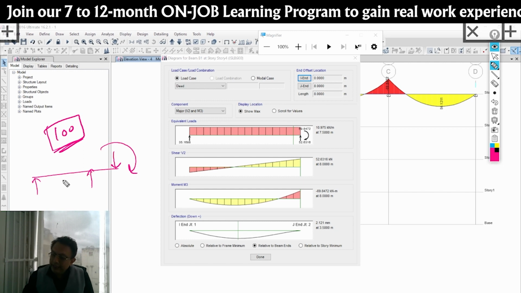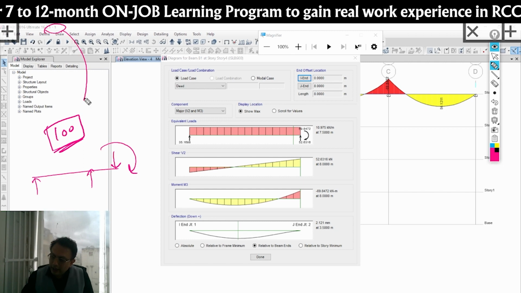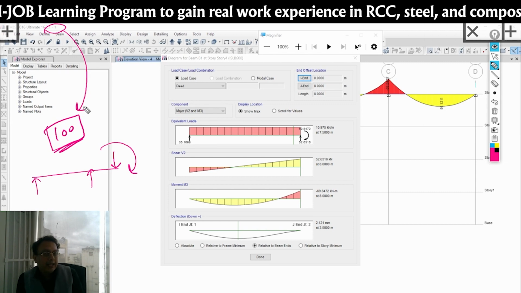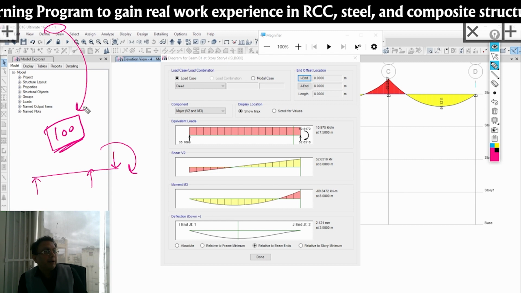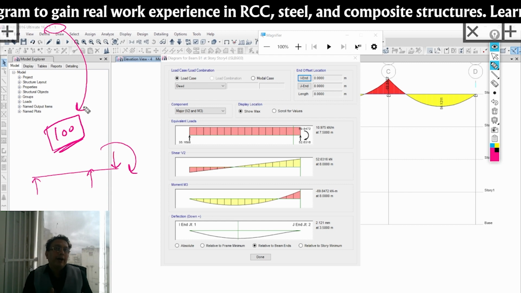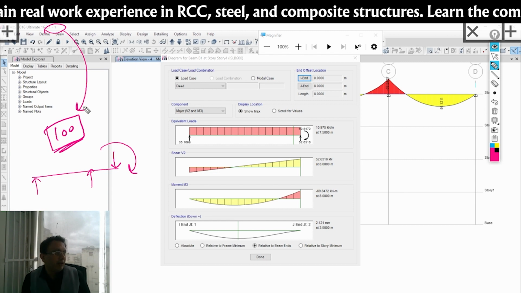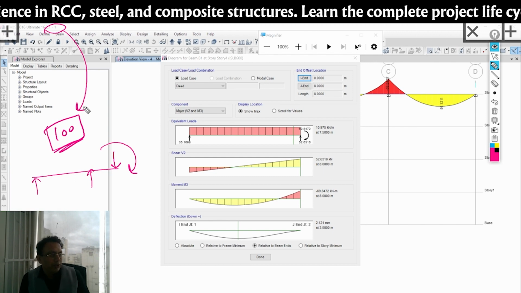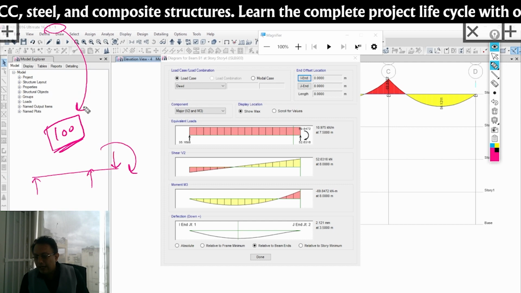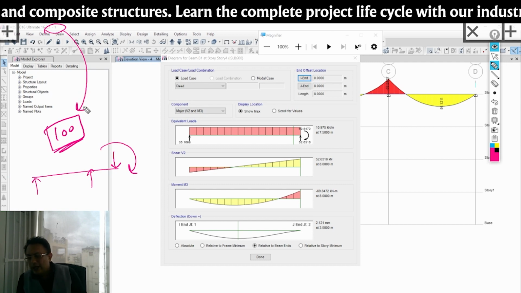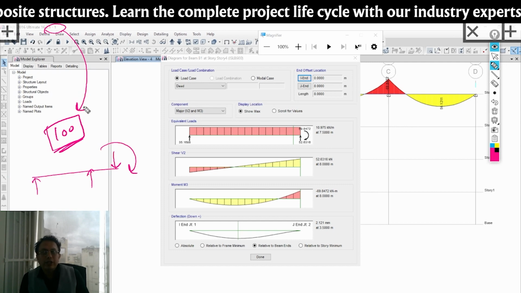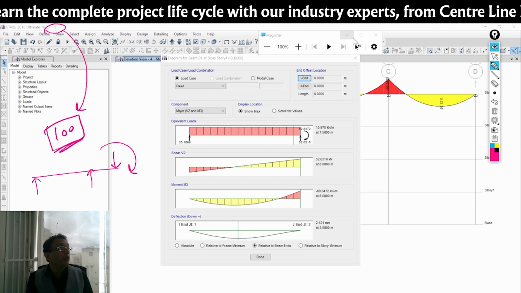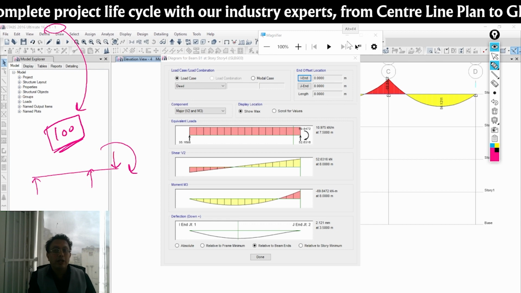So in one ETABS file, you can have all the 100 projects if you want to see that. This software is capable enough that you need not create 100 EDB files. If you are creating them, there is an advantage for that also; that is up to you. As well, you can deal with this kind of problems in one particular project only. You can have multiple problems there. So let us see how you can do that and how you can solve this puzzle.